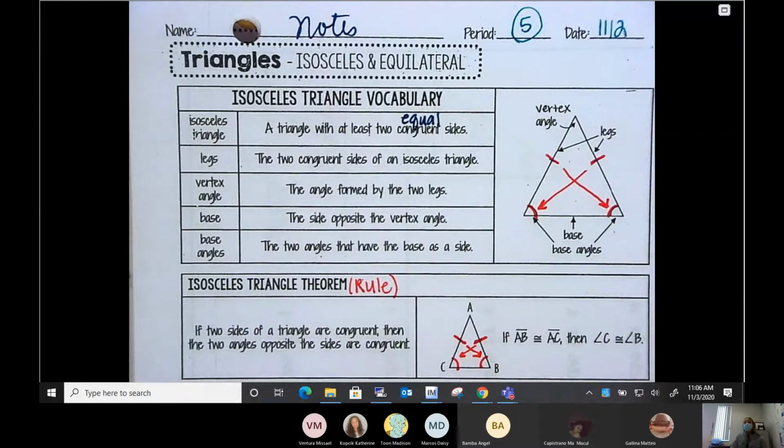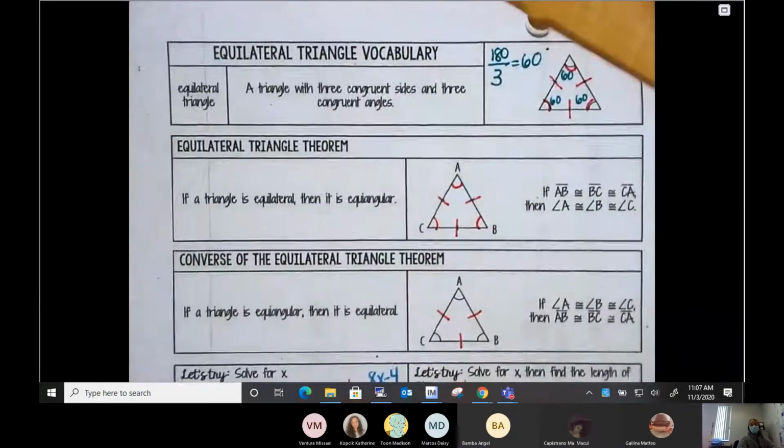Two sides are the same and what equals 180? All the angles equal 180. Good. What else do you know? The two base angles are equal. Good, Mateo. The two base angles are equal. So you should have two sides that are the same, two angles that are the same, and then you've got one side and one angle that's different than the other two. Good. That's isosceles. What do you know about equilateral triangles?